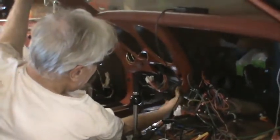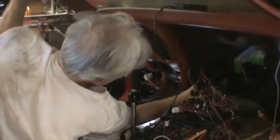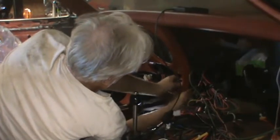There's the part that's got to go on the evaporator unit. This has to hook up to the bottom of the dash here. Get a screwdriver up in there, I think it went into place.